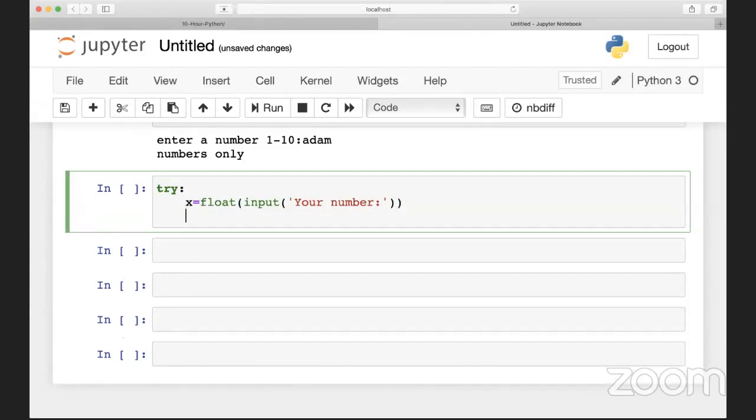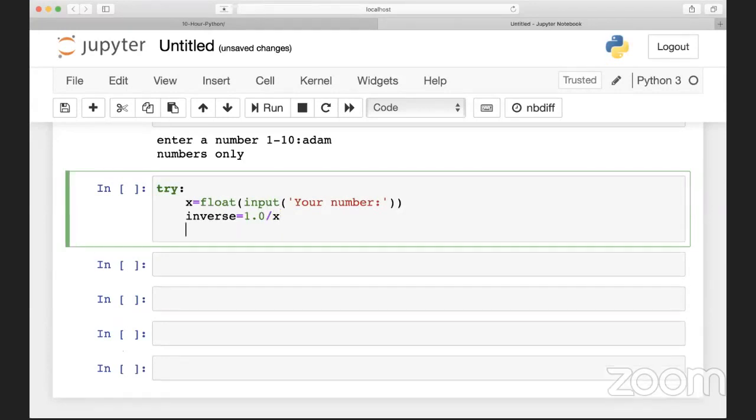Great. I define x. Let me define another variable which is called inverse. This one is defined as float, one divided by x. Let me type my except condition, ValueError.